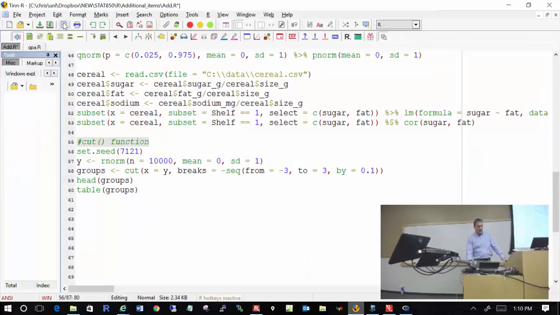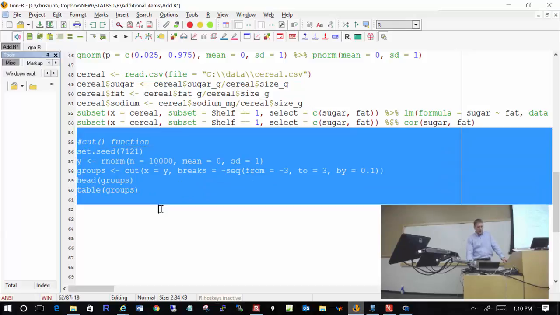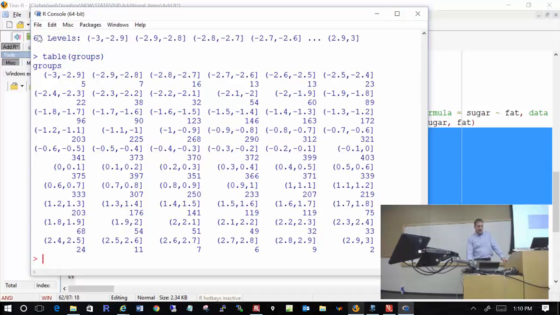When I use Tinn-R in class, I highlight, I come up here to the corresponding icon, and I click on that, and it sends the code over to R. That link does not work on these computers, unfortunately. I haven't been able to get information technology services to fix it, unfortunately. But you can still copy and paste manually as needed from Tinn-R to R.